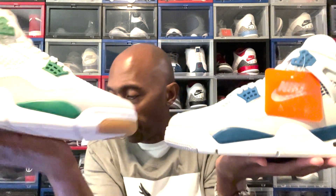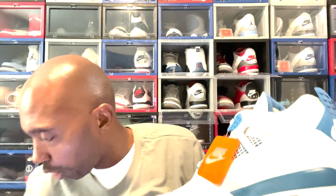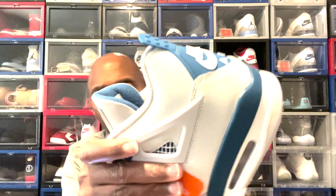I already know what the first question is — is the toe shape like the Pine Green Force? This is my camp-out release, the Midnight Steel DS. It is absolutely not the same. Different shade of white on this one. The toe cap on this one is slightly different. And for contrast and comparison, there were rumors that the SB Pine Green 4 toe cap would be similar to the Reimagined — I'm not seeing it y'all, comment down below. It's a different shape. You're definitely gonna want to hit these with some water stain repellent too. The sock liner is a different color also.